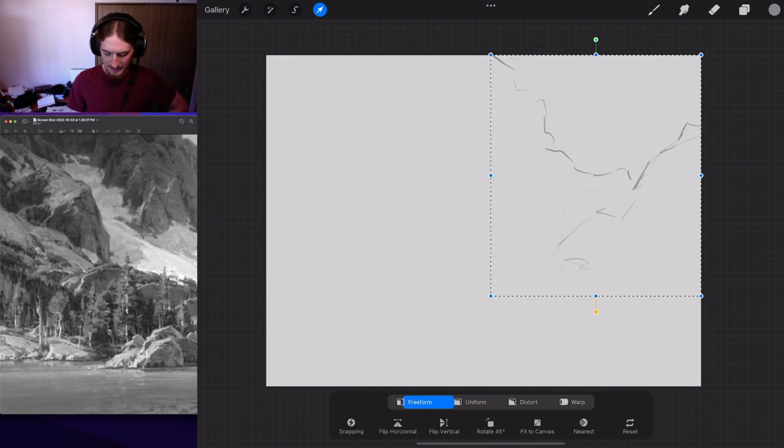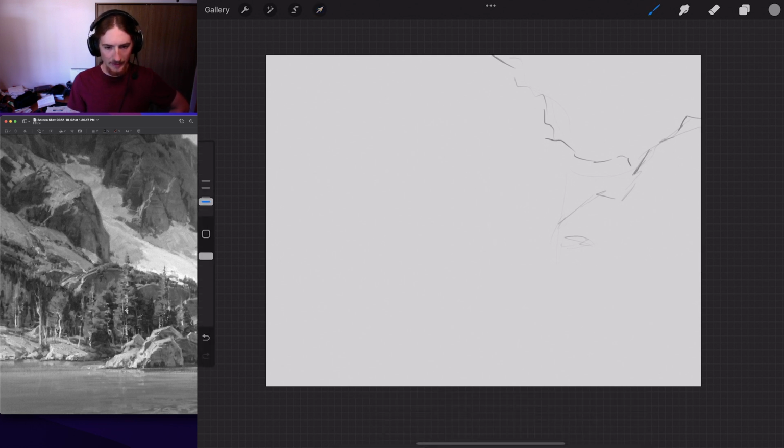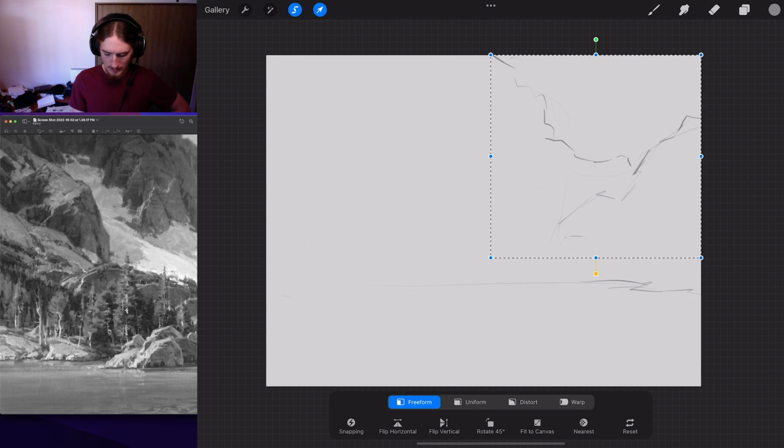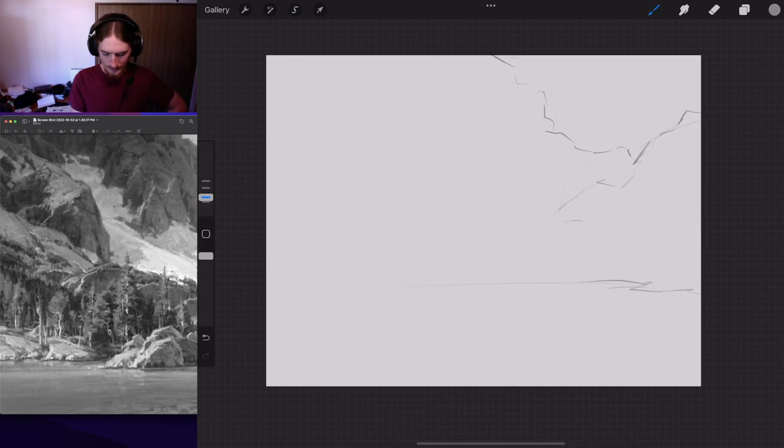I'm actually going to squish this up because about a third down is where the water is, or a quarter. Something like that. Just something really simple, just getting it outlined. There's also trees all over this and stuff. And I'm going to also try to show the planes too.